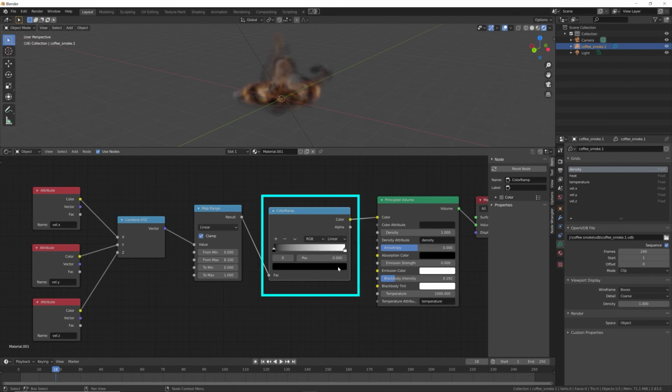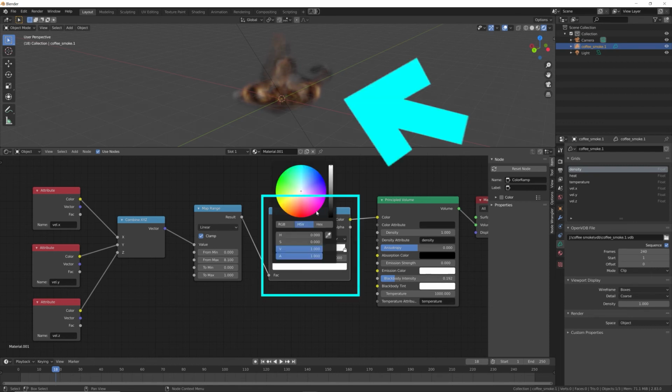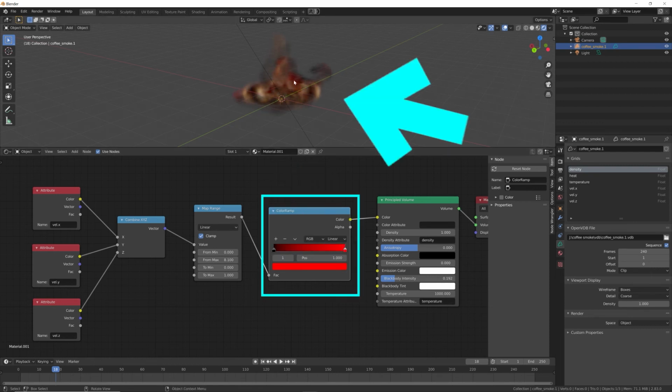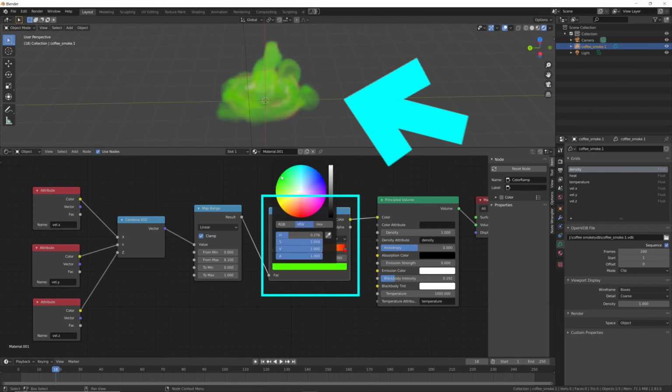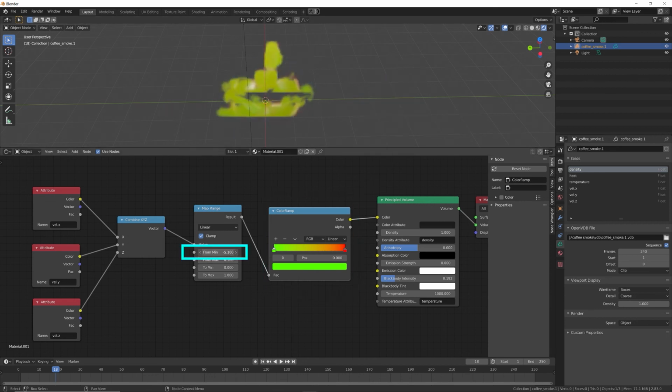So let's change this color to something ridiculous like red, and you can start to see a bit of the red that it's remapping to. If we come here, black, let's change this to something ridiculous like green. So you can see that we have a lot of negative values. You can go up here.